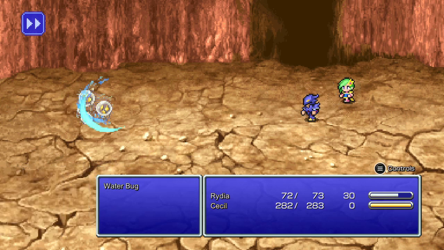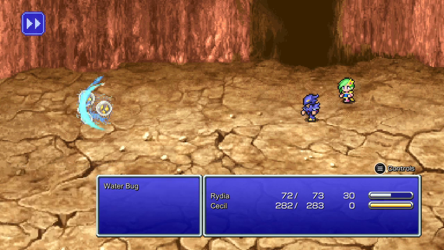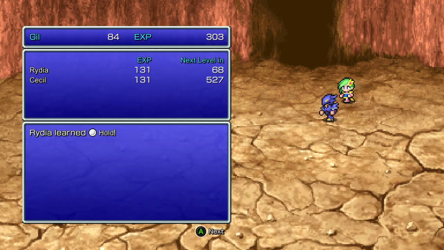So it seems like Cecil is still going to do the heavy lifting, or Rydia is going to need to do some single target damage in order to be effective at this stage of the game. The water bug is going to retreat, and Rydia is going to level up again.